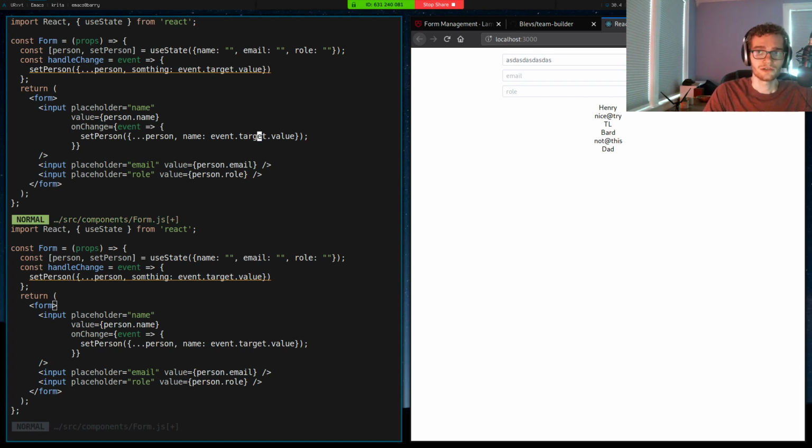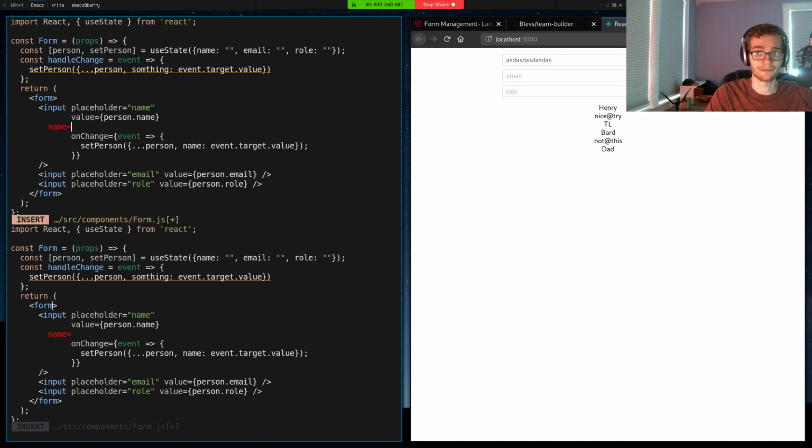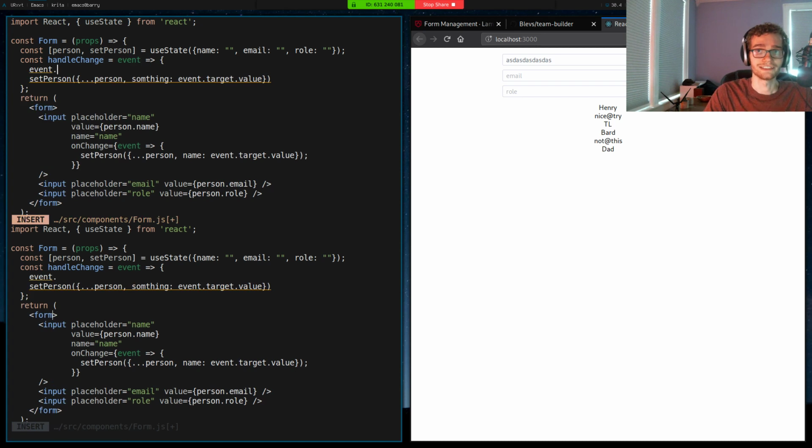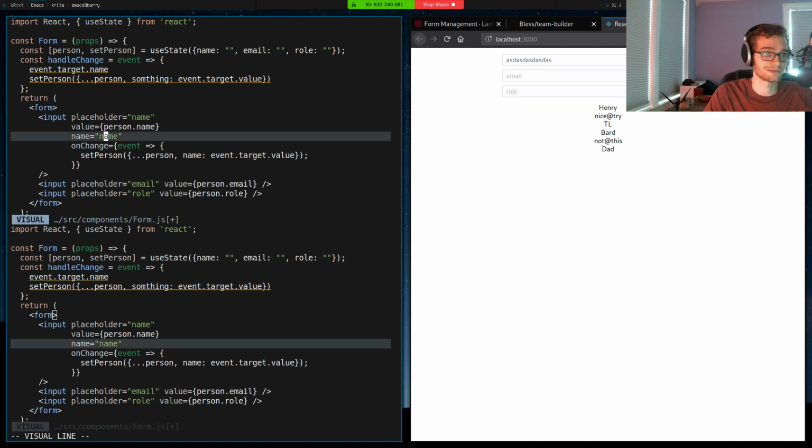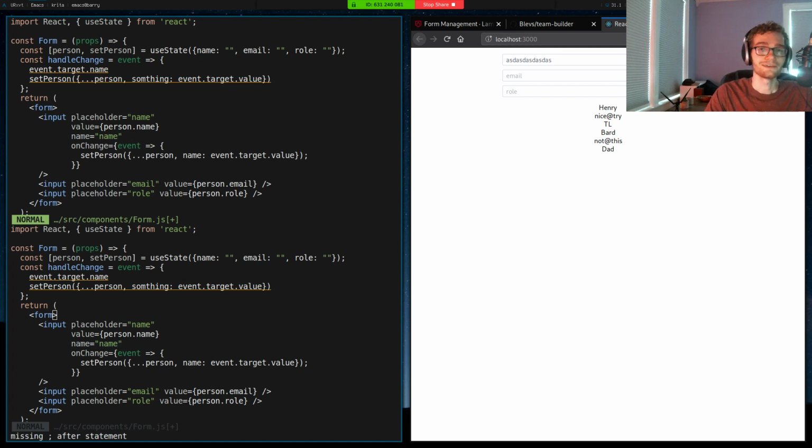What we can do is we can set a prop on these inputs called name. I'm going to set this to be name. And we can reference that variable via event.target.name. And it's going to give us the value of that prop. And we can use that as the name of our key that we're setting by wrapping it inside of square brackets.